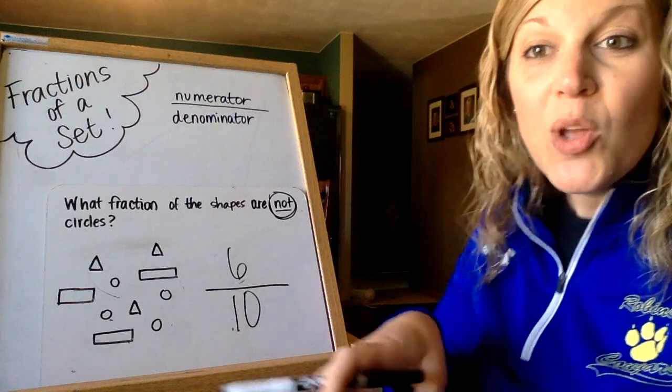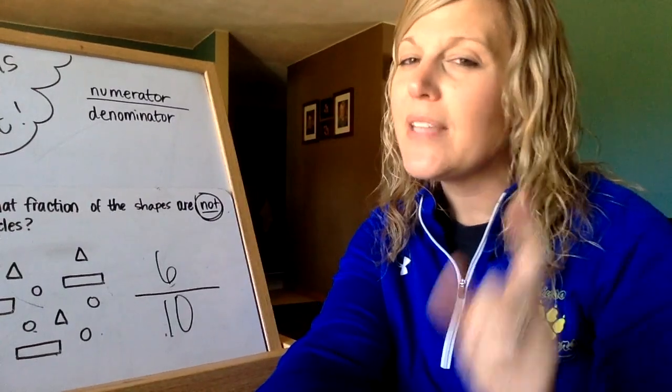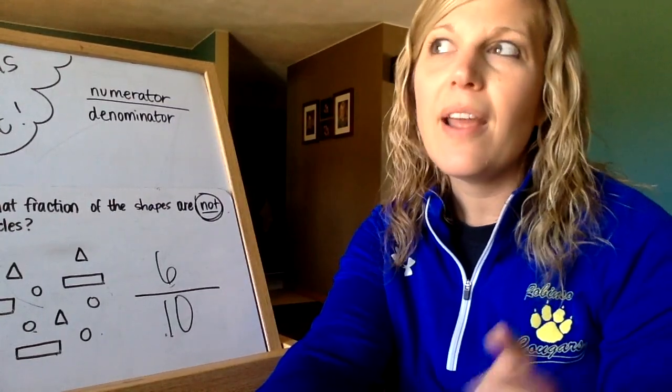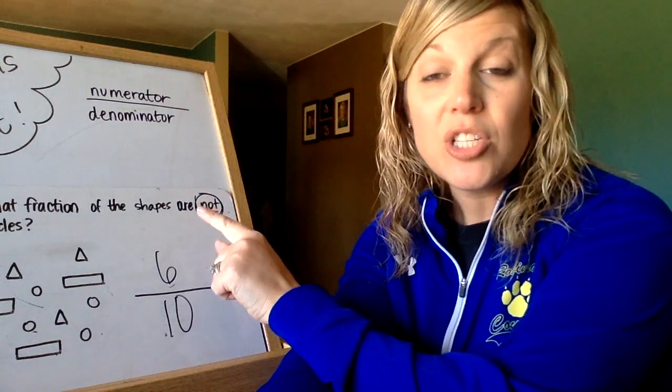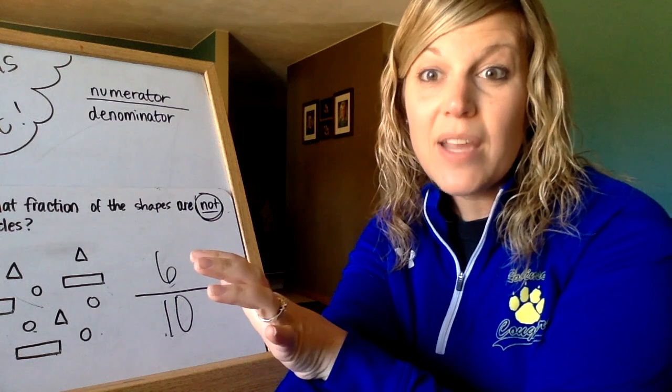So be careful when you do your Google form today, because I promise you that I did put in at least 2 of the "not" questions, just to make sure that you're really thinking and paying attention. You've probably already figured out that today for your assignment, you're going to be doing a Google form. So you don't need to go into Think Central unless you're missing some Think Central assignments. You might want to go in and check. But today you're going to do a Google form, and instead of choosing a multiple choice answer, you're going to type in your text or your numbers, all right?